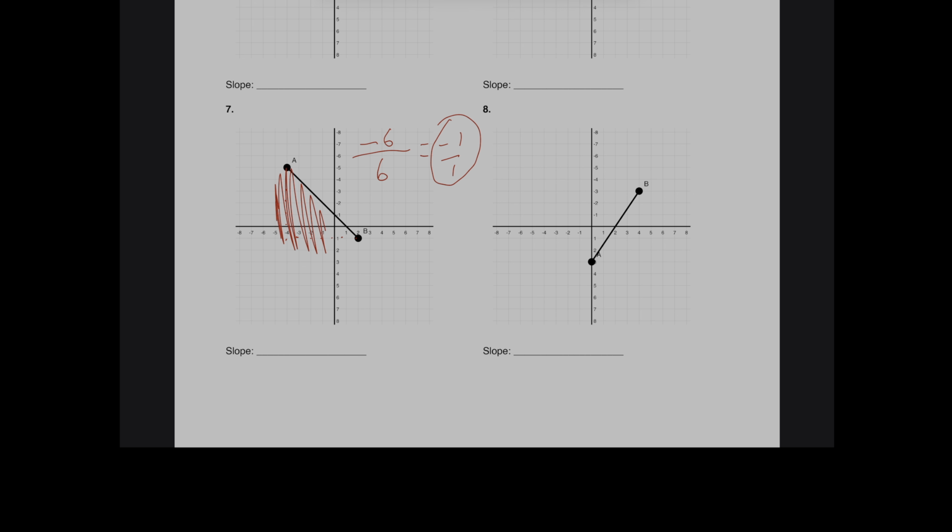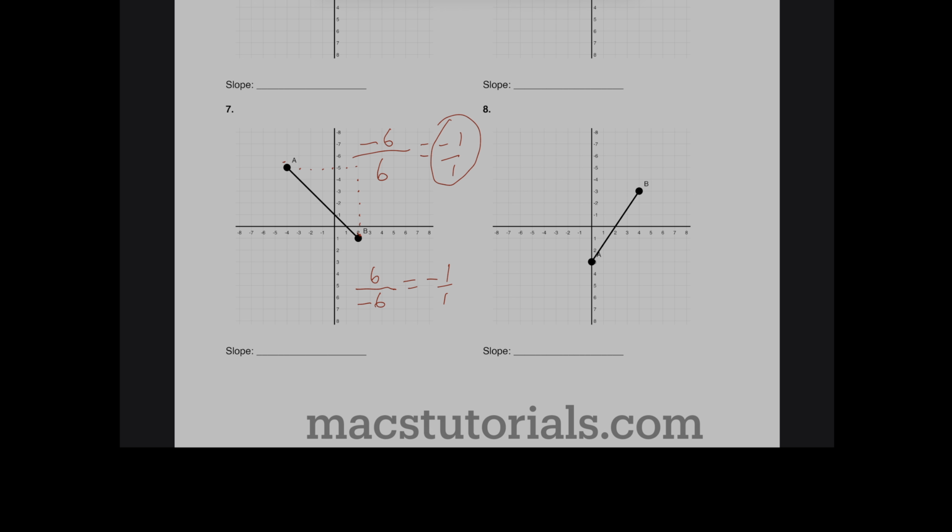Now watch, just for curiosity, what if I went the other way? I'm going to go B to A. Well, I'm going to go up 1, 2, 3, 4, 5, 6. So that's up 6. And I'm going to go left 1, 2, 3, 4, 5, 6. Now, because I went left, that means my run was a -6. Well, what do I end up with? -1/1. It's the same thing. So you're going to get the same answer either way. But if you do the process of left to right, then all you have to worry about is if it went up, it's positive. If it went down, it's negative, because the bottom number is always going to be positive if you go right.